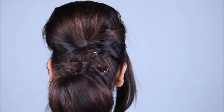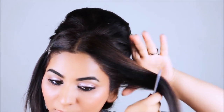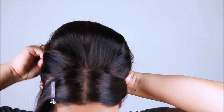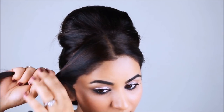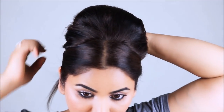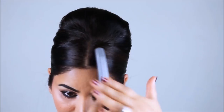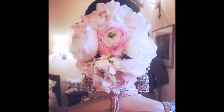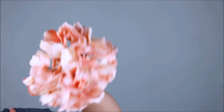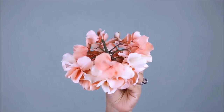This is how the hair looks now — we'll be inserting some flowers next. With the two front sections, I give each one a quick twist and pin it in the back. You can add some hairspray to neaten everything up. Anushka's bun was wrapped with beautiful peach and pink Tuscan hydrangeas — fresh flowers. I bought some silk flowers, cut the stem up to the tip, and I'm inserting this tip into my bun and securing the flowers with bobby pins.